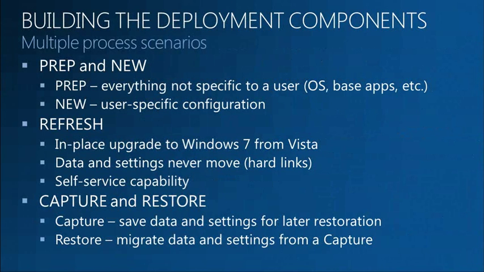So for our deployment, we created a single MDT light touch deployment with 5 separate processes. And those 5 processes will meet any deployment scenario that we might have. The first 2 are prep and new. Most of the common scenarios that we have, like new hire PC, PC replacement, loaner PC, and hardware upgrades, will fall under these 2 processes.